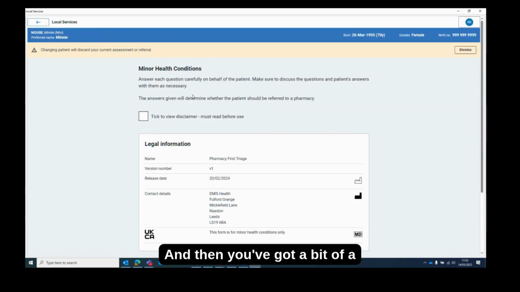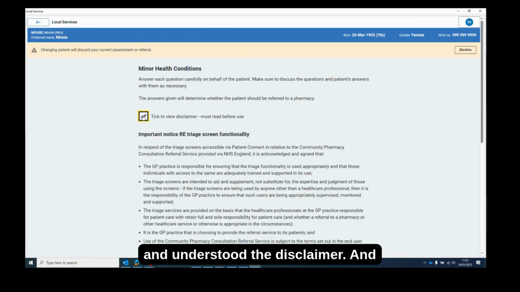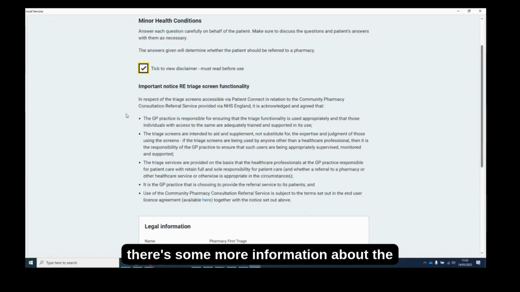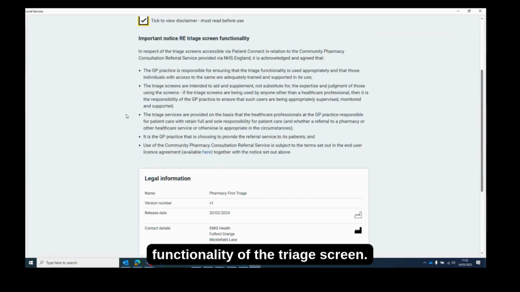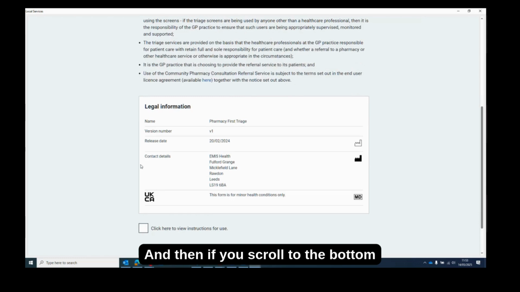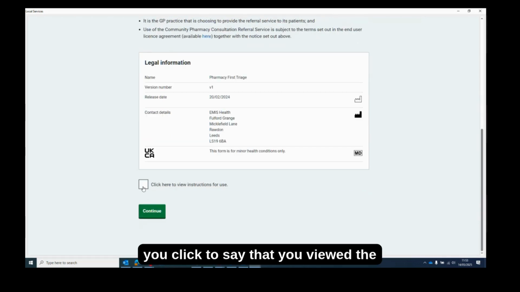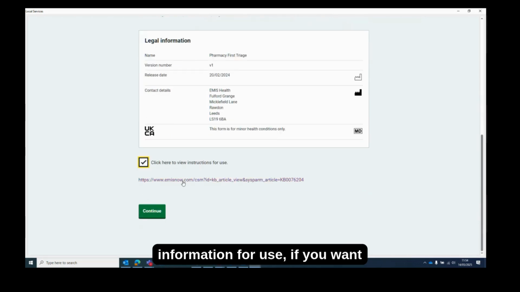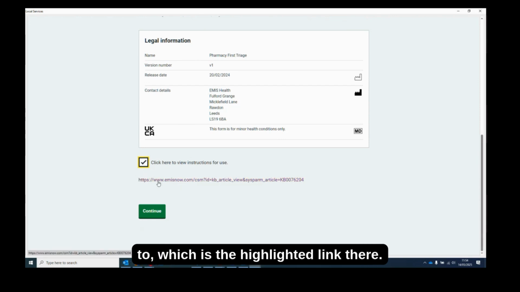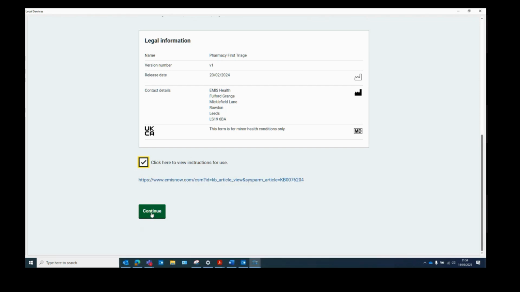Then you've got a disclaimer here that you should read, and obviously tick the box to say that you have read and understood the disclaimer. There's some more information about the functionality of the triage screen. If you scroll to the bottom, you click to say that you've viewed the information, which is the highlighted link there, and when you're happy, you can continue.